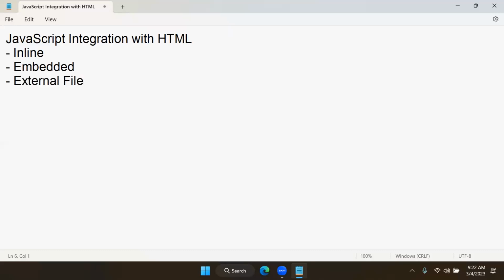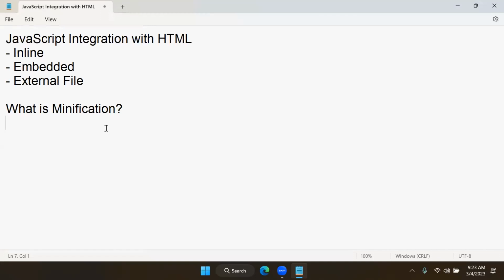We discussed one more concept, that is how JavaScript minification works. What is minification? Minification is the way of compressing the logic.